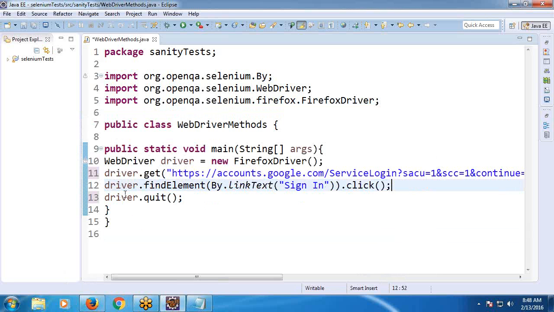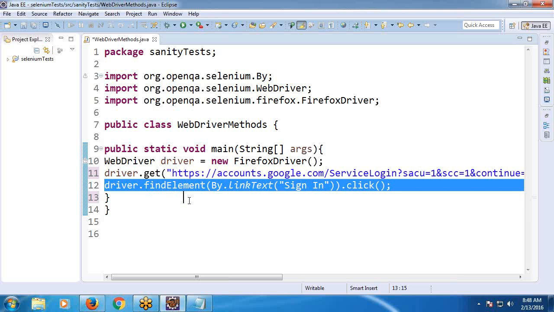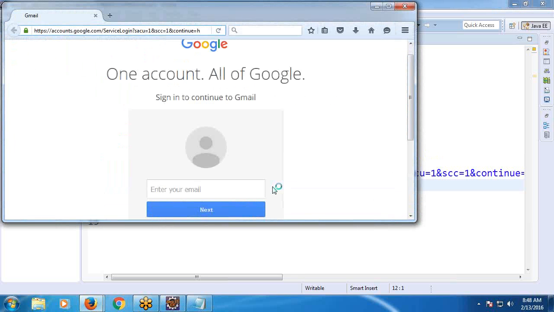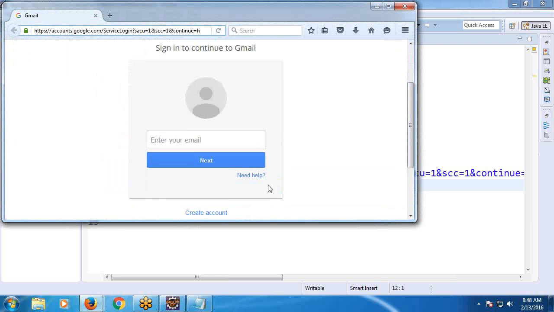Just a minute. Run. It will launch the Gmail homepage.